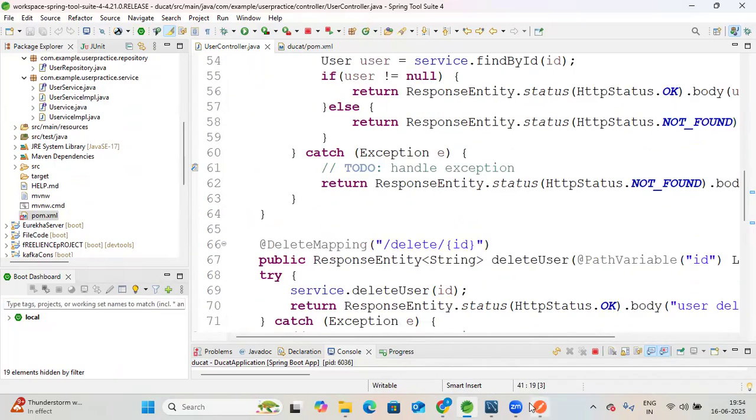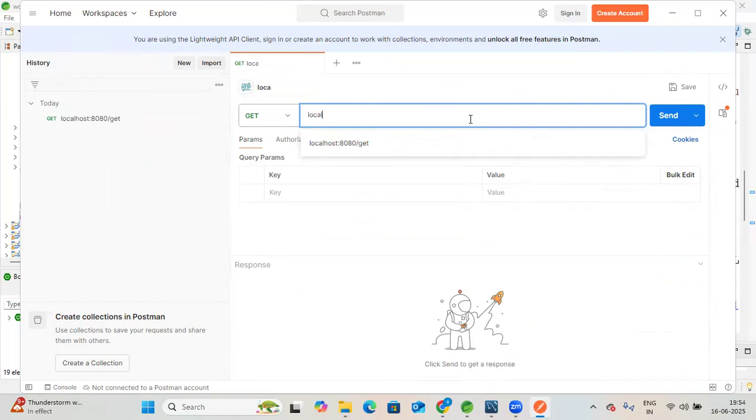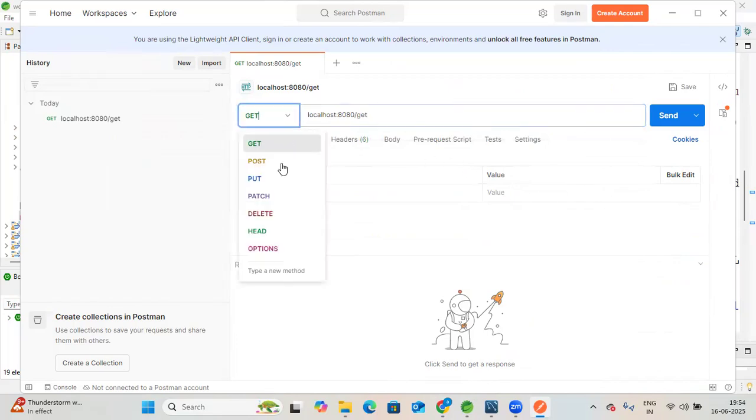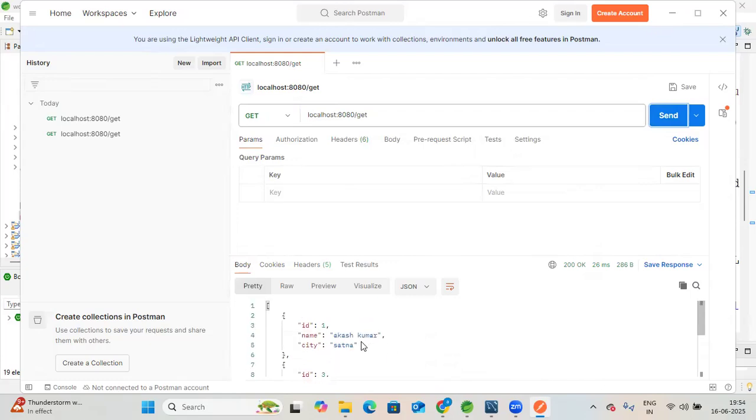Then we have Postman. Postman basically helps us to access the APIs and check whether the APIs are working or not, like localhost colon 8080 slash get, and the HTTP method is get. If the HTTP method is post, it will post the data. Just click on send. Now you get this, which is in JSON format. This way, with the help of Postman, we are checking whether our API is working or not. As a backend developer, your task is to create an API and check it in Postman.